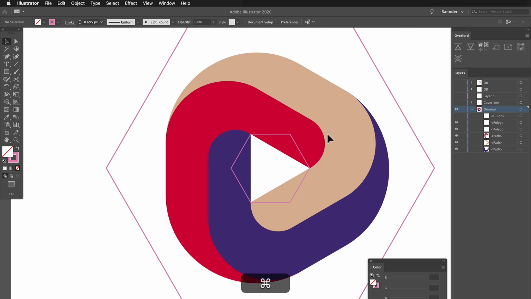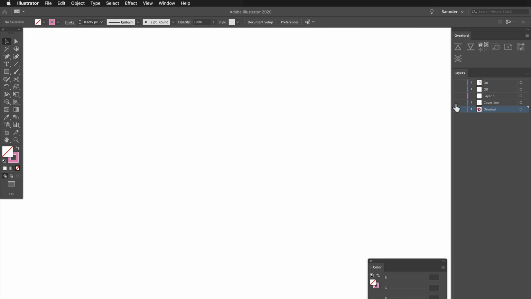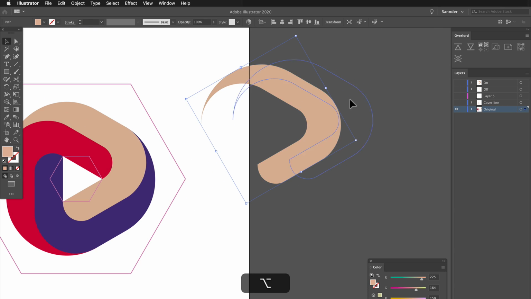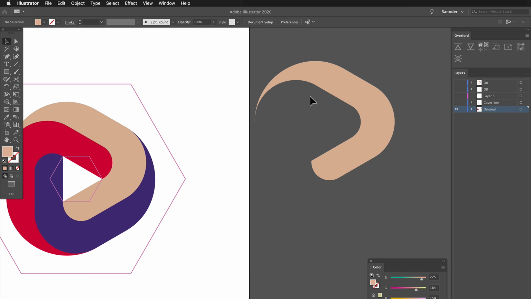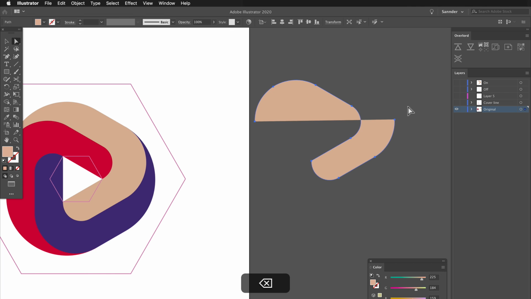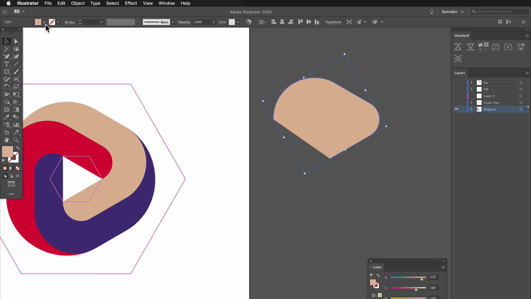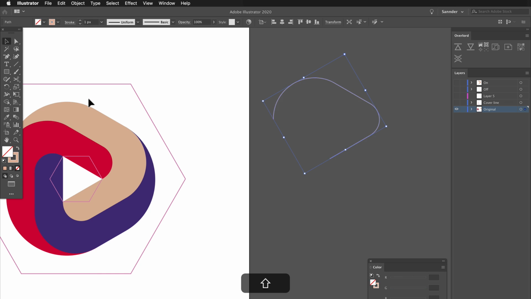What I did here is I have an extra group in here. It's called covered line. The way I made that was just to select one of these shapes, and the part that's revealing the issue is this line over here in the middle. So first I'm going to try to isolate that line. I'm just going to get rid of these points, and now I have a line. In that case, I'm just going to hold Shift X to switch the stroke and the fill, and keep it at 1 pixel, because 1 pixel should be enough to cover that line up.